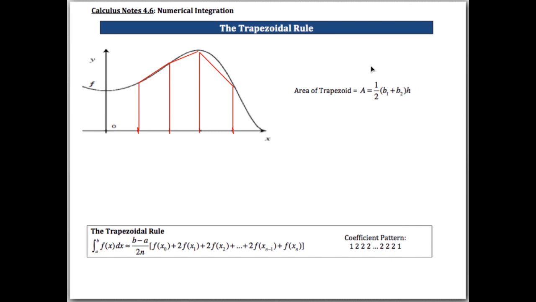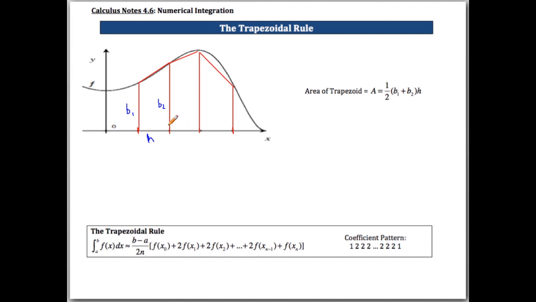Okay, so what we need to do then is figure out, well, what is the area of a trapezoid? Well, the area of a trapezoid is 1/2 times base 1 plus base 2 times the height. So let's take a look at one of our trapezoids and figure out where all those things are. If we look at this first trapezoid right here, I'm just going to call this our base 1, and I'm going to call this our base 2. And then our height is going to be right here. Okay, so it's kind of flipped on its side.